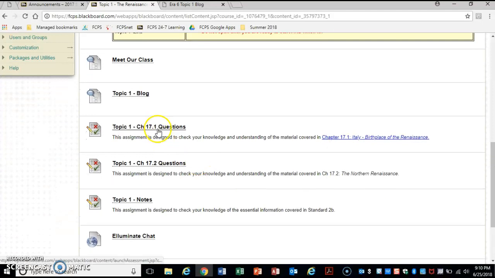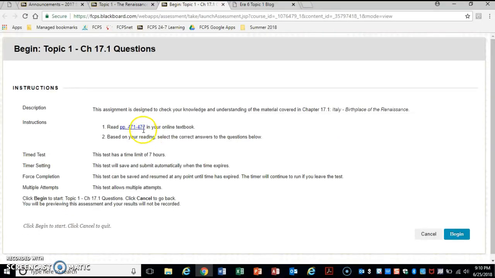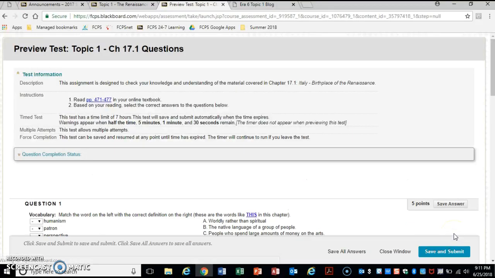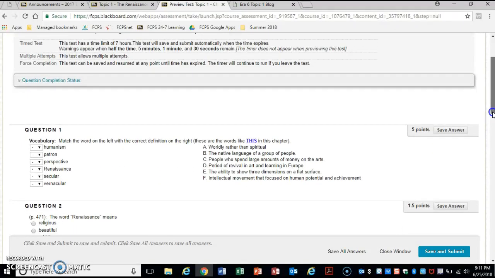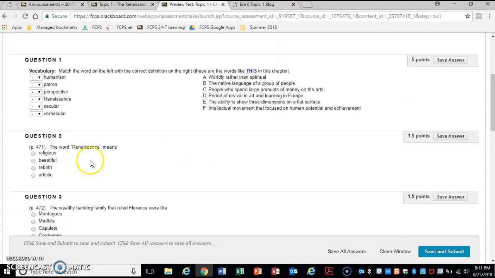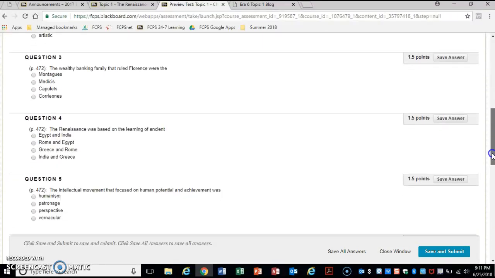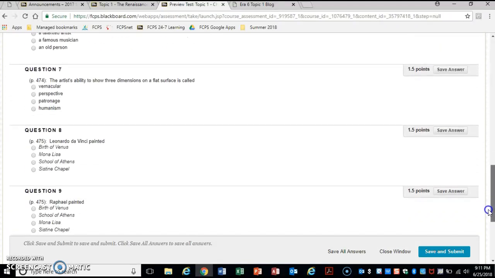So on this one here, we'll open up one of our readings. We have a link here to our pages in our online textbook. The link will bring you directly to the pages. When we click on begin, again, our link for our pages, we have here some questions, and the questions go along with the reading in the book. The questions give you a page number. So to focus your reading, you're looking for the answers on page 471, on page 472, and so on. You just go ahead and select the correct answers for each of the questions.